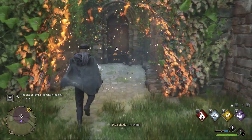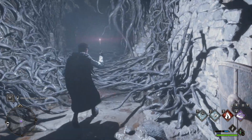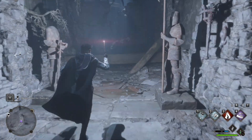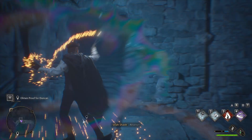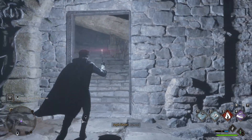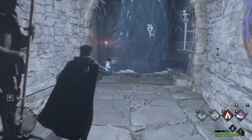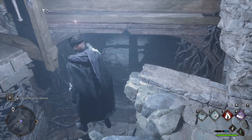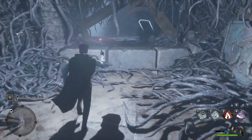Last but not least is the open world. Within the open world there are treasure maps and hidden spots including things like whirlpools and chests underneath bridges and caves. I highly recommend exploring and looking for them. There are various things called Merlin Trials which increase your inventory space, and there are also eye chests around where you have to cast the invisibility spell and then open them while still invisible — otherwise they stay closed. There are also various locks that the Alohomora spell unlocks, so if you walk around and see a level one lock you need to unlock it with that spell. Please see our previous video about how to use that mini-game and also how to get the spell later in the game.